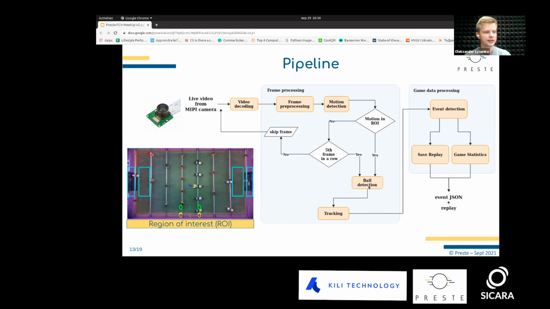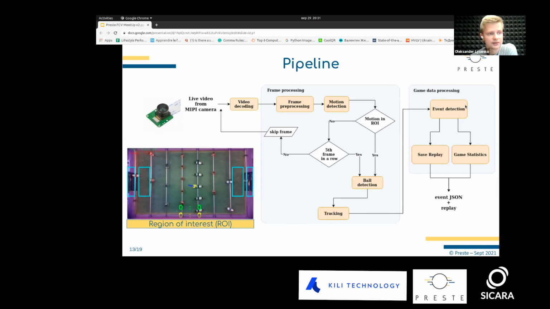And when the ball is added, then we move to event detection, and depending on the motion between the states, we decide if it's a goal, if it's an in-out, or there is no event at all.